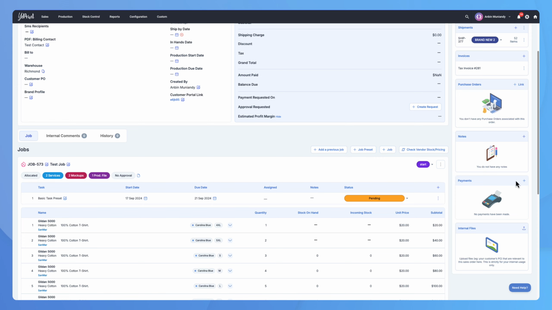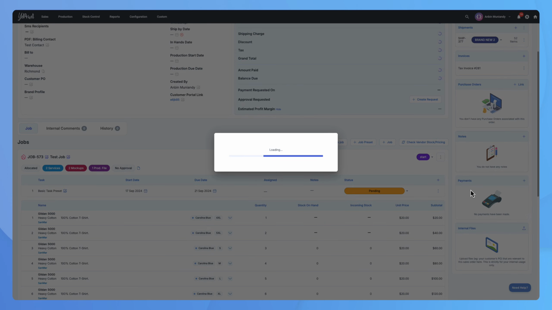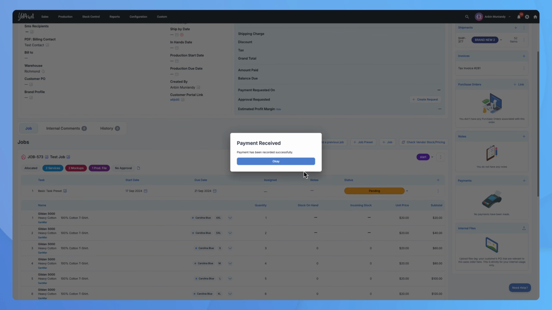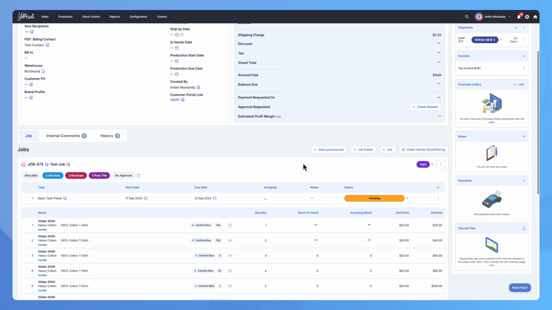The other thing we've done is payments. So this is fresh out of the oven, got it by yours truly. And so basically, I'm going to just do $1. We're going to use a test credit card right here. We're going to say it expires in 26, 333, whatever. Process credit card, and then that payment has been successfully recorded.